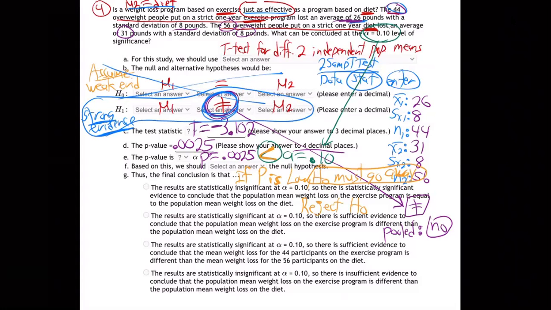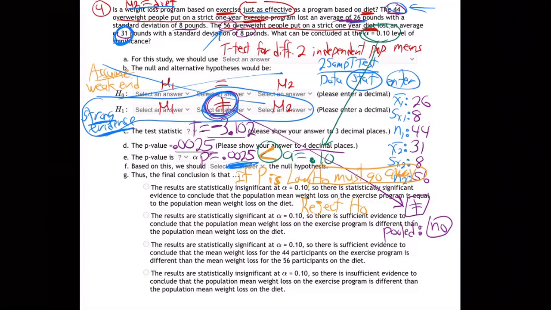There's strong evidence. Evidence that has only a 0.0025 chance of luck. That's what the p-value is. The chance the evidence was just lucky, right? That we just happened to get a lucky group of 44 people who did the exercise thing and the 56 people who did the diet thing. Which group did better? On mine, it looks like the exercise people, no. The diet people lost more weight. The diet people lost 31 pounds. So it seems like diet is more effective than exercise.